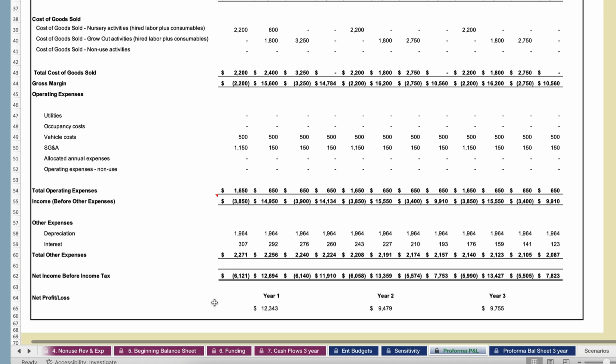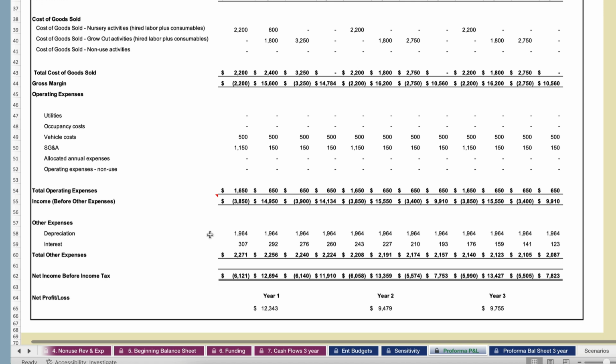Okay, and so I have adjusted the inputs in this model to provide a positive profit for the operations, so that some of the other economic analysis will make more sense. But this is really the bottom line. That's why they call it the bottom line. Did you make a profit after accounting for all of the expenses associated with running your business, including depreciation, which is essentially spreading out your upfront costs over the usable life of any of your long-term assets such as equipment.